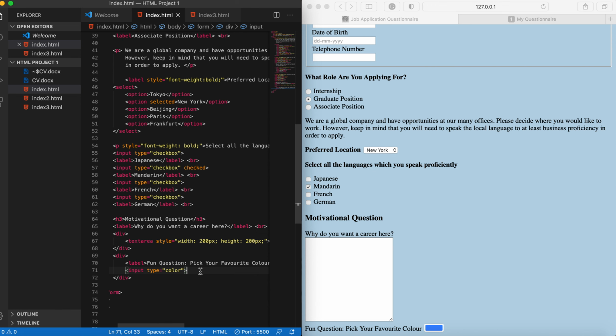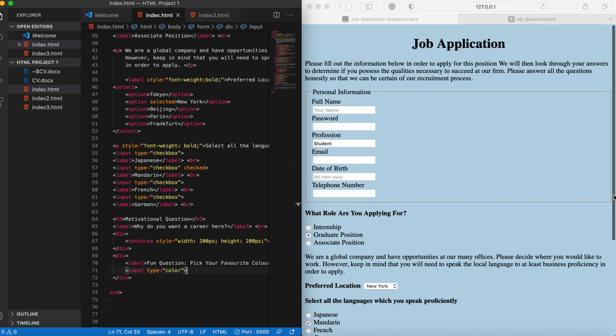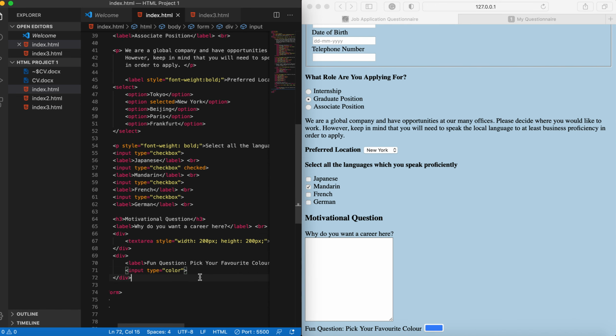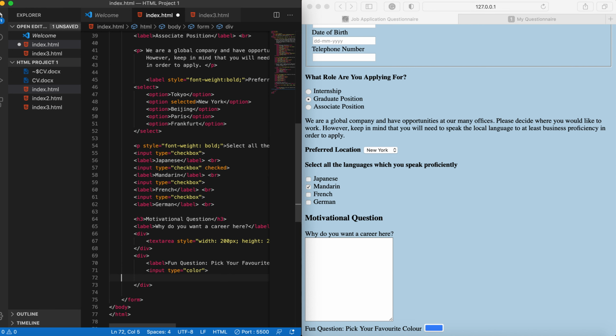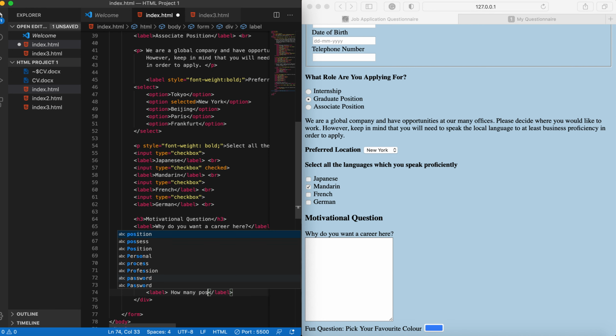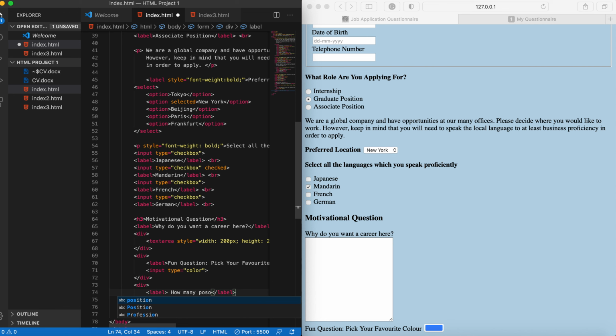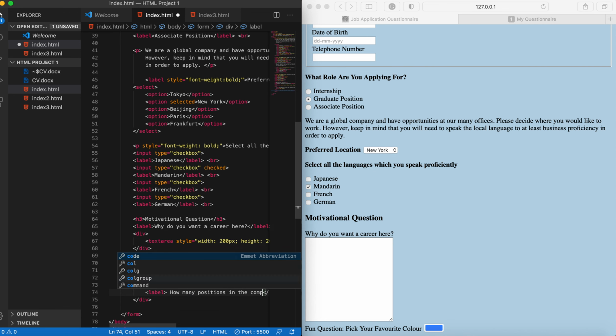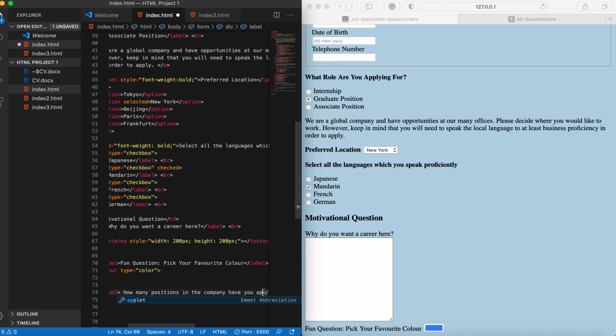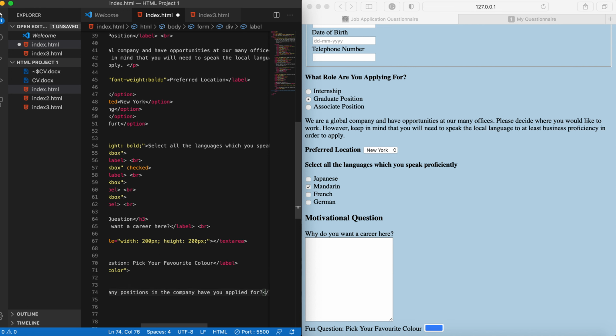And we're almost done now with our questionnaire. And our last few pieces will include numbers. So let's add another div, and let's put a label saying how many positions in the company have you applied for?